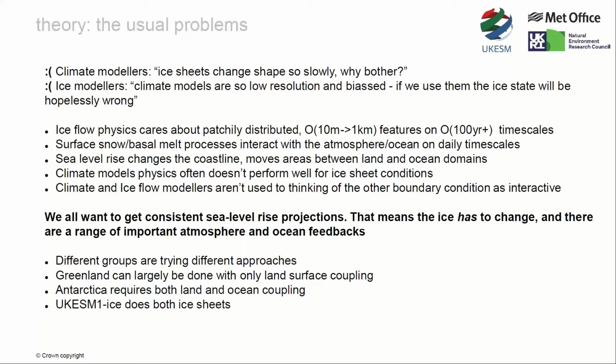So I've got a bunch of bullet points up here about some of the reasons why it's difficult. There are massive disparities between the time and space scales of the climate and the ice physics, as climate models and ice sheet models like to represent those physics. And there's a whole bunch of structural problems in the model codes themselves, because climate models simply aren't written to have their solid boundaries move around and have all the other fields follow that.